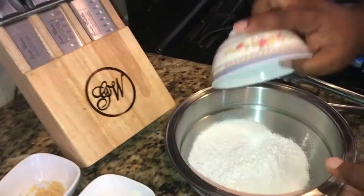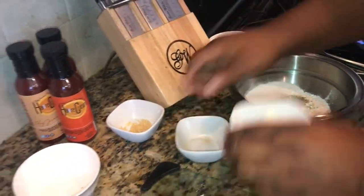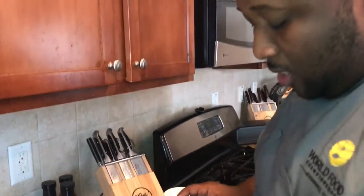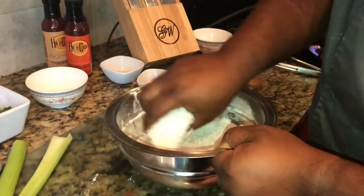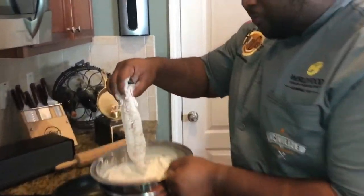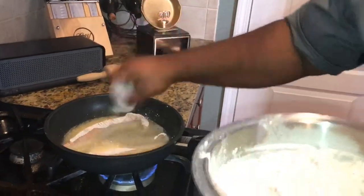Now that you've coated those, take your flour and your cornmeal and blend those together. Add your lemon pepper and all the remaining herbs, blend it all in and get it mixed into the flour real good. Make sure you got it coated with your flour and cornmeal — it's key that you blend these two batters. Now take your catfish and make sure it's coated real good in your batter. Once you get that coated real good, it's going into your frying oil.